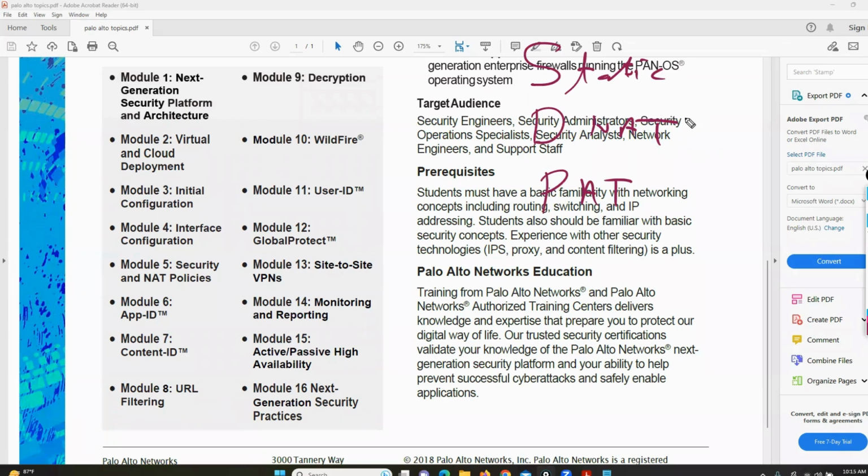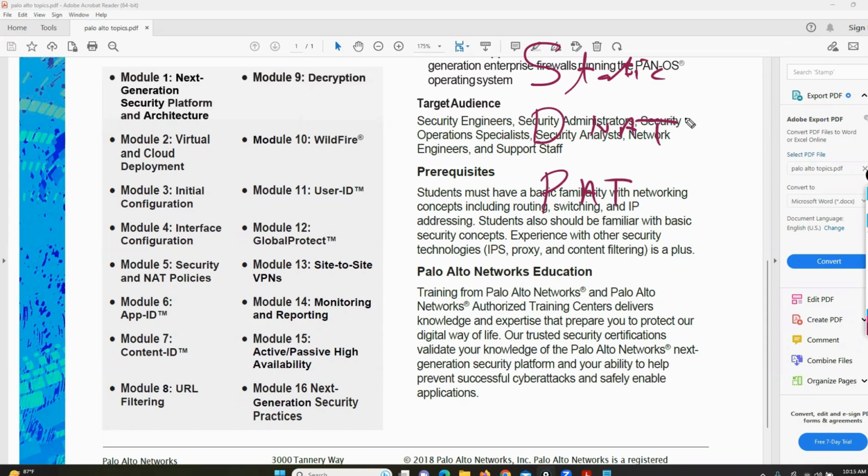Okay, Jonas, what is dynamic NAT? Any idea? I think it has to do with multiple IP address mapping. Yes, it's IP address mapping, but what can we do in dynamic NAT?